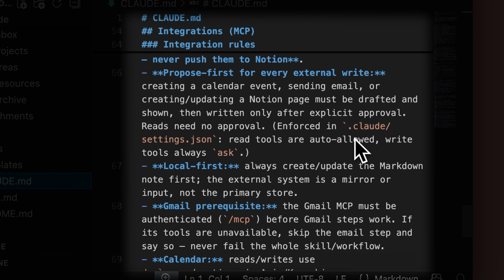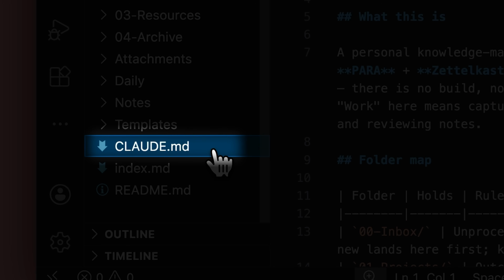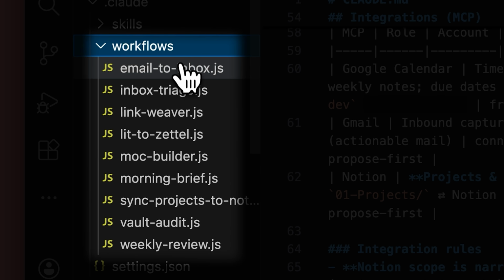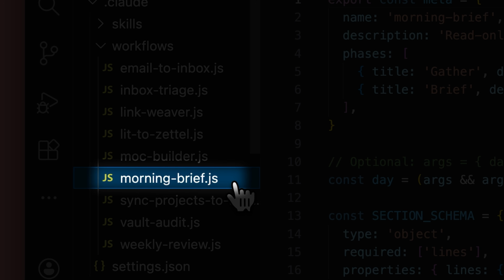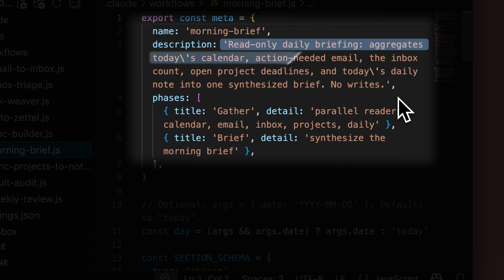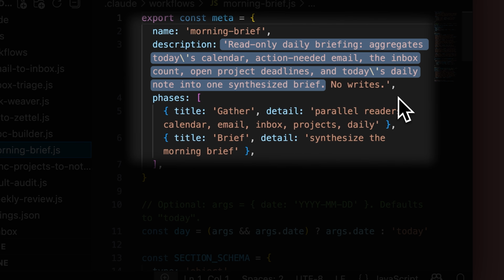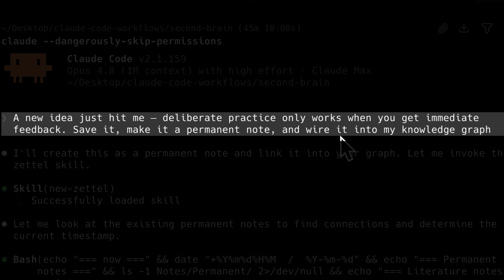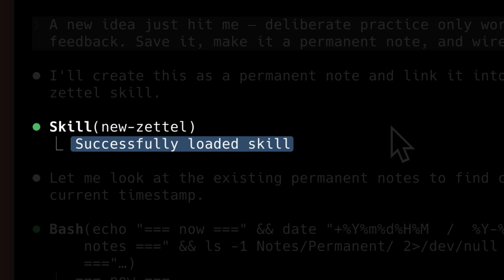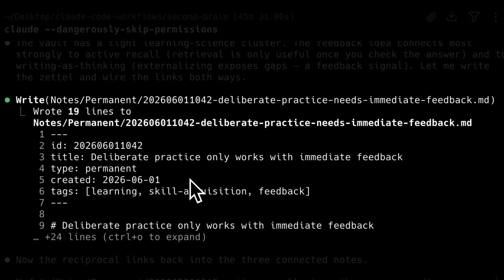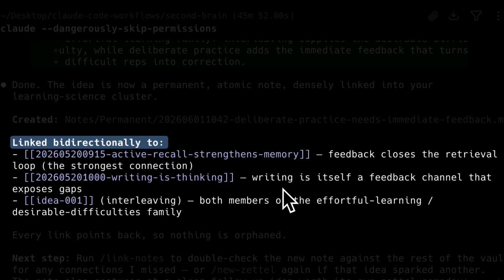We've documented the exact formats it should follow in the claude.md file, and the most important part is creating the workflows for your setup. These let you parallelize your repeatable tasks and hand them to sub-agents. The morning brief workflow we built spins up sub-agents to gather information across multiple sources and returns a brief to start our day. Once all this is set up, you just give it a prompt. It loads the right skill and context, creates the files in the right places, and connects the information to the relevant parts on its own.